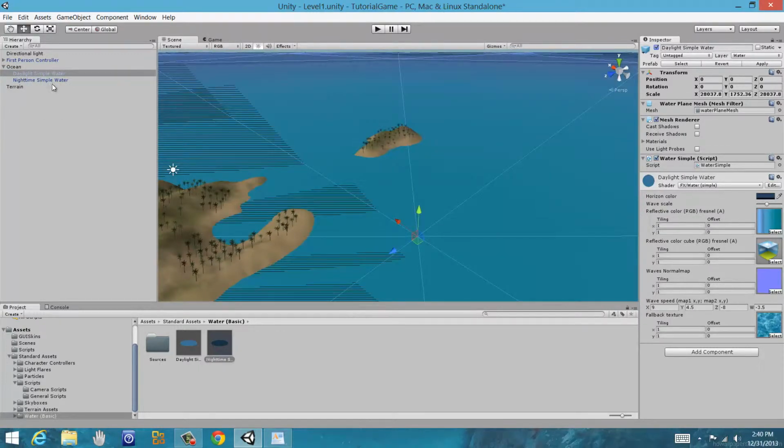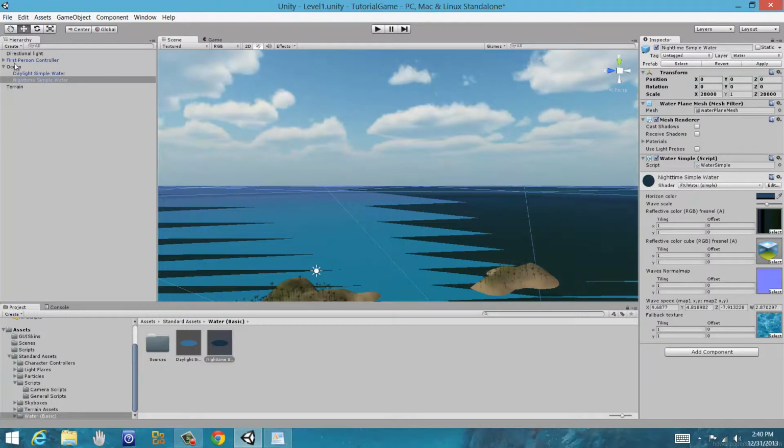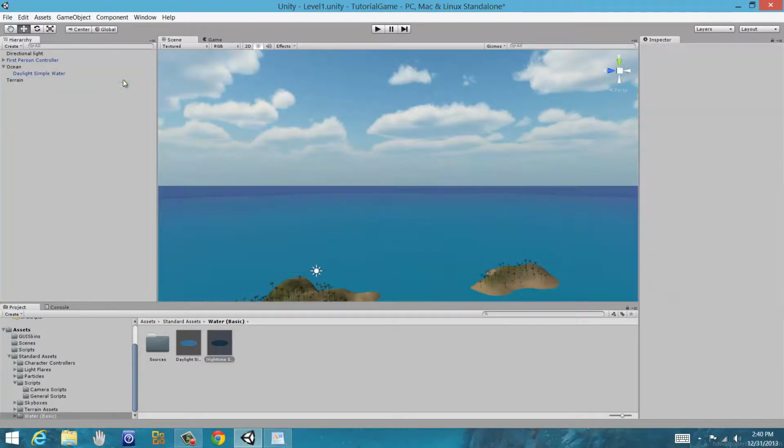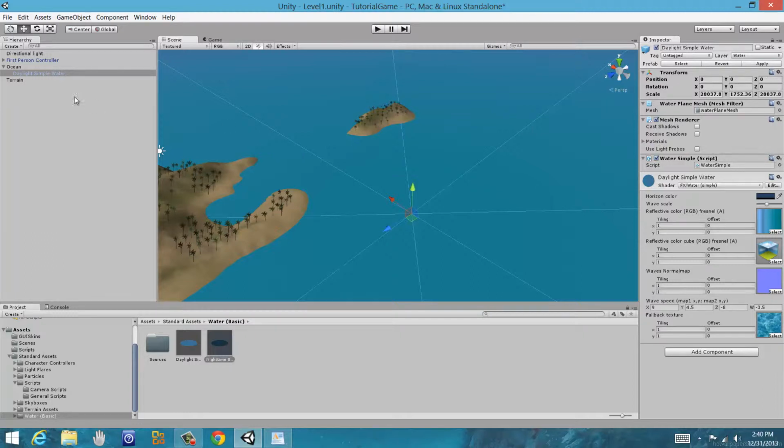You can pick which one you want to do, daylight or nighttime. If you do nighttime, then you'd have to change the skybox to a nighttime sort of skybox and take out the sun, obviously. But let's just use the daylight one. So it is 0, 0, 0 in the ocean game object, and then change its size to something pretty big, like let's just do 30,000.